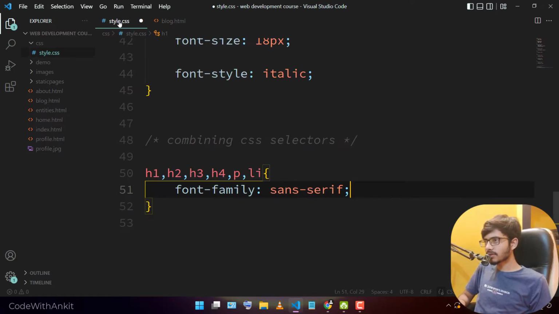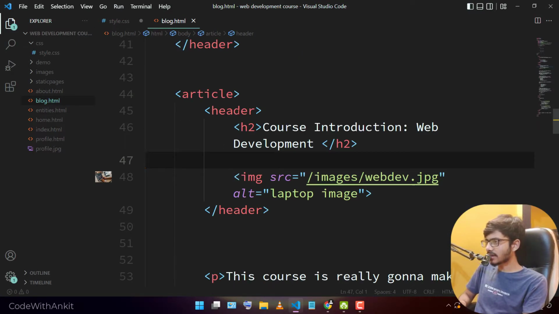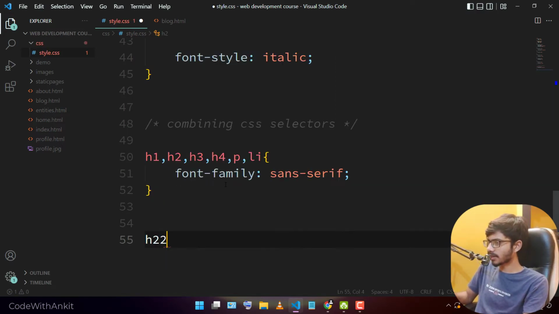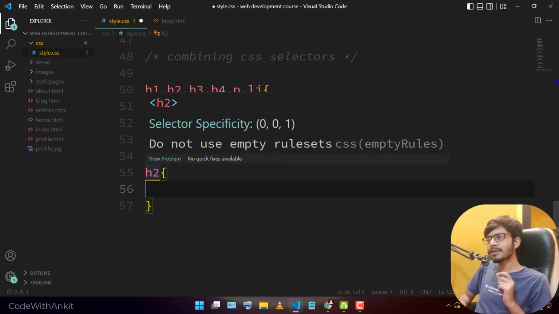So I will go here and write: you want to select the h2 element? Yes, I want to select the h2 element. No problem, I am selecting this h2 element and defining some properties here, any properties, but I want only the h2 elements present inside the header tag.